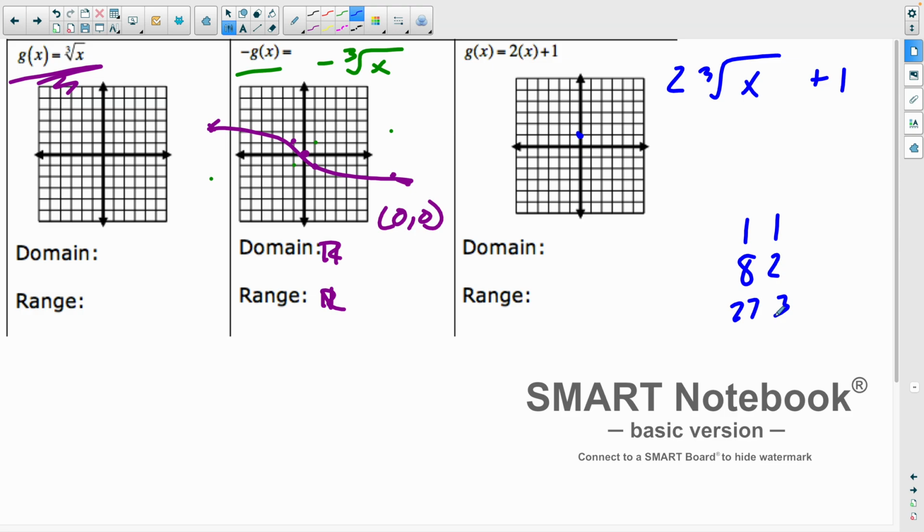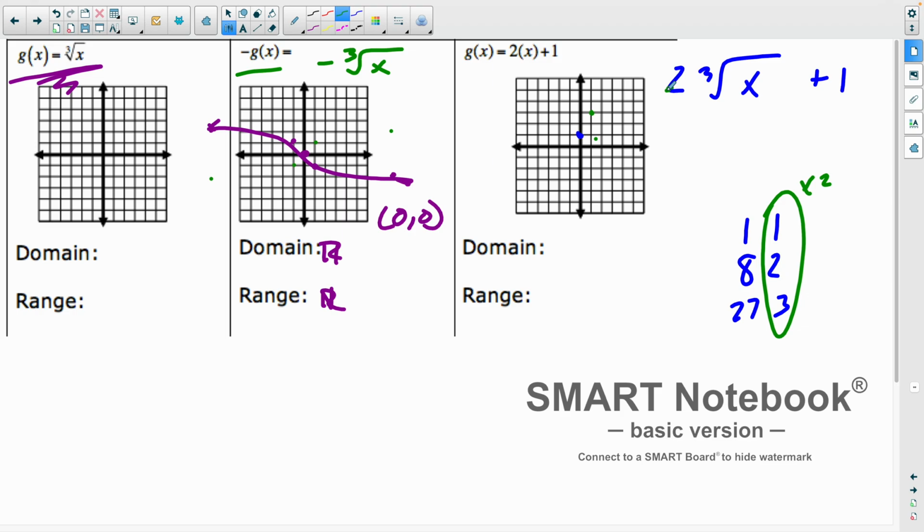On the old calculators, if you push this cube root in, it would open a parenthesis for you, which kind of shows you that it's a parenthesis. All right. And so anything inside the radical is inside parentheses. So on this one, since the 2's out front, since it's not in the parentheses, it's a vertical stretch, which means all the y values are going to change. So those y values are going to change by 2. All right. So I'm going to go, instead of over 1 up 1, I'm going to go over 1 up 2. Instead of going over 8 up 2, I'm going to go over 8 up 4.